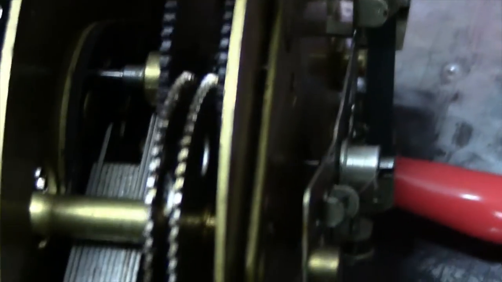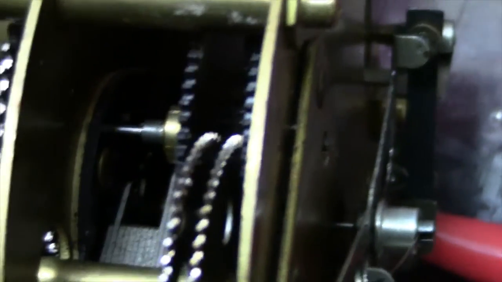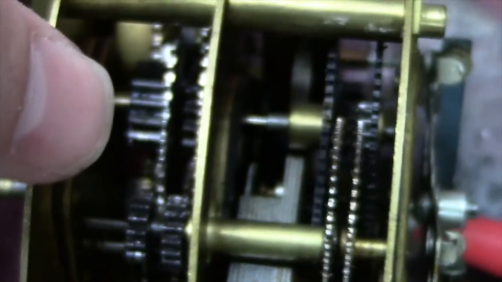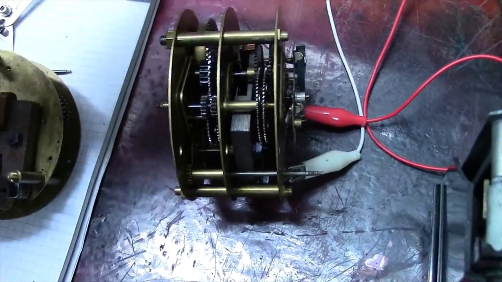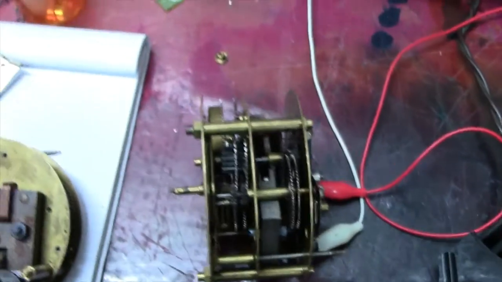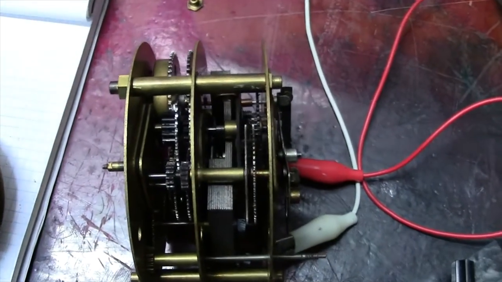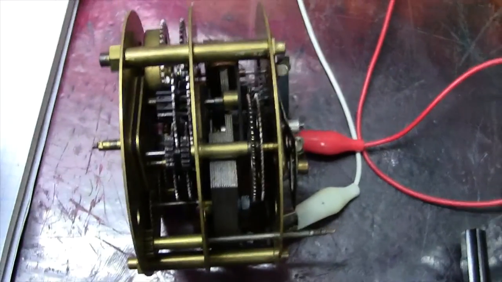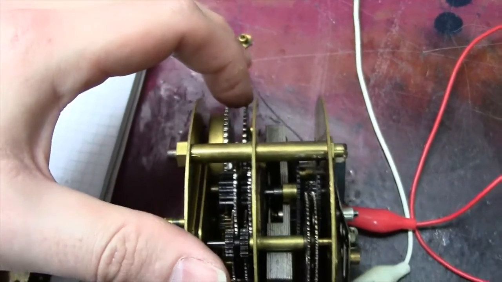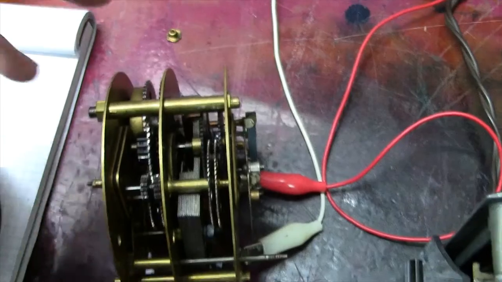So even when I turn this, if I turn this by hand, that's not turning in there. Of course, you can't see it because the lighting is horrible. But it's braking this until it loses power. And then what would happen, if it was working right, is it actually turned the other gear set. Of course, you can see that little clutch is not working on this. That's the problem with it. That's why it's stopping.